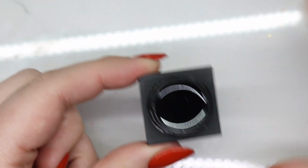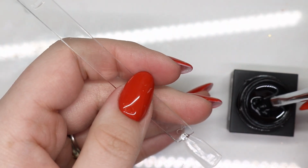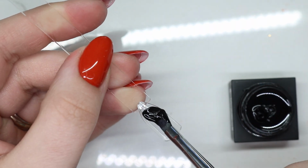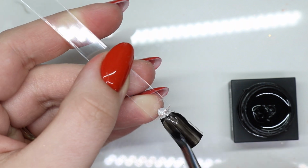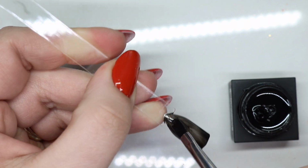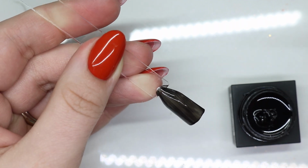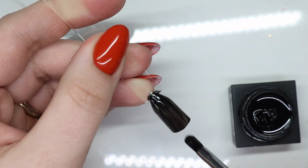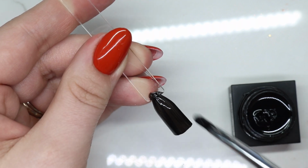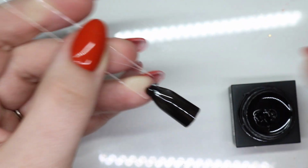Next up we have the black. And with black, you want to be very careful when curing, especially if this is going to be as pigmented as the other ones. You're definitely going to want to make sure you do this super thin. So I like to get my base on, especially for darker colors. And then give it a second and then come in with just a little more. I mean, you can go ahead and cure this one and come in with a second layer. I just like to get a second layer on this as it still has a little bit of see-through in it, which is what you want so you can have it cure, but it gives it a little bit more smoothness in my opinion.